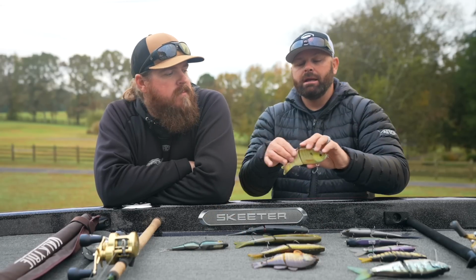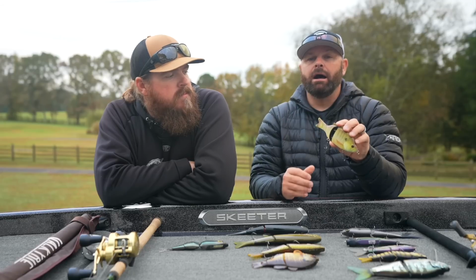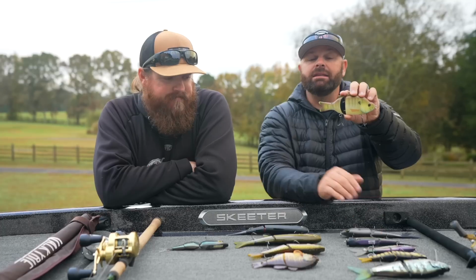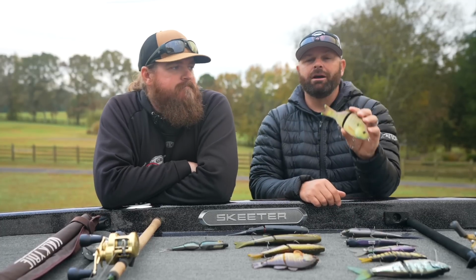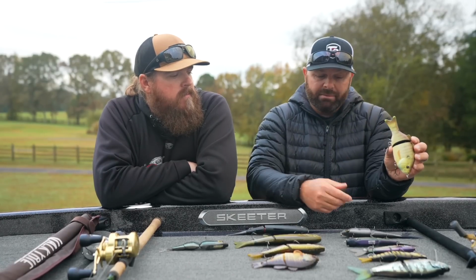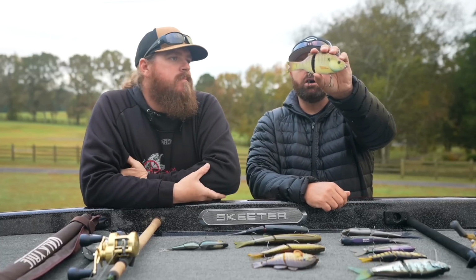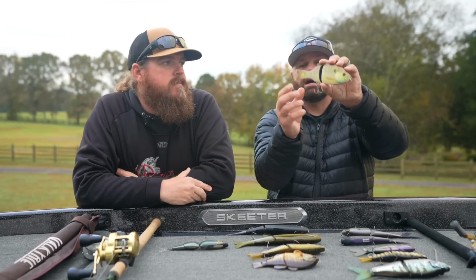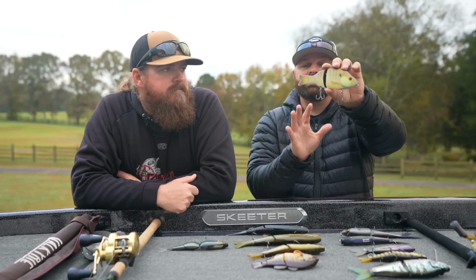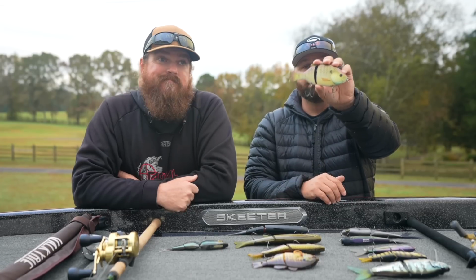And then this guy right here, this is the Explorer Gill. And a lot like the cover glides, this is a bluegill that swims just like that, but you can get real erratic, kind of like these guys we talked about here. So again, if you're on a fishery with a lot of bluegill, or the fish are primarily eating bluegill, or you want to give them a different profile than your gizzard shad or your shad baits, these guys are great. Swiveling hook hangers on this guy, interchangeable tail, so there's a lot of adjustments you can change on these guys. But it's probably the best swimming bluegill bait out of all of them.